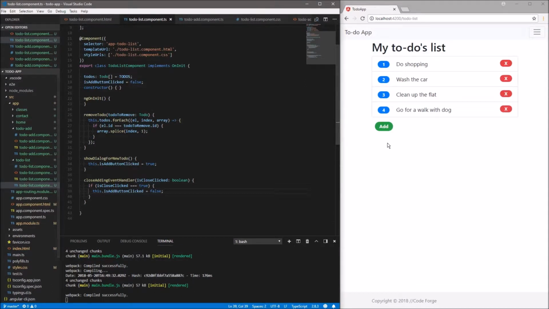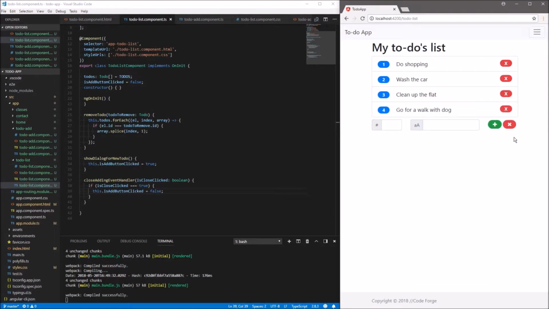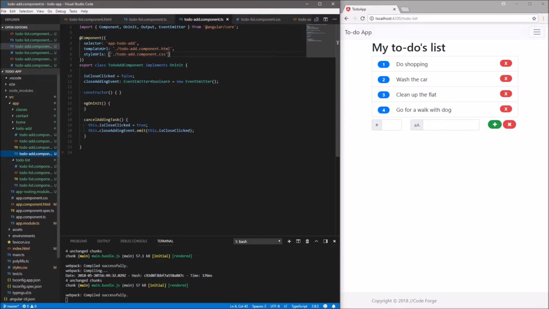So we are clicking the add button, and now we are clicking the close button, and nothing happens. And I know why, because we didn't mark our event emitter as an output variable. So let's go to the TodoAdd component variable, and over here we have to use the decorator, and we have to use the @ sign and type Output, and also we have to use parentheses.